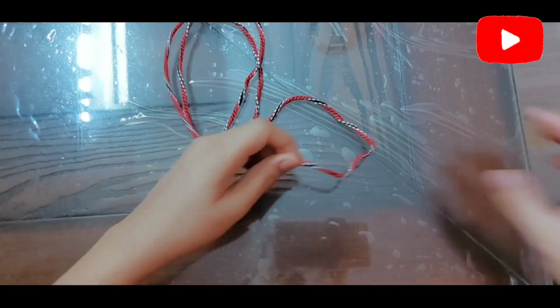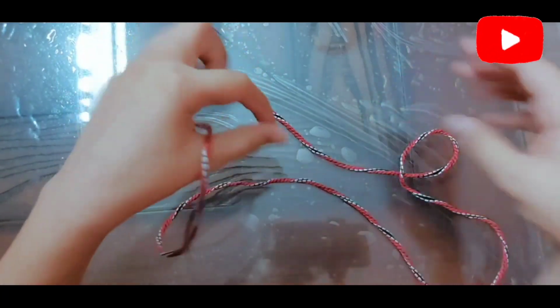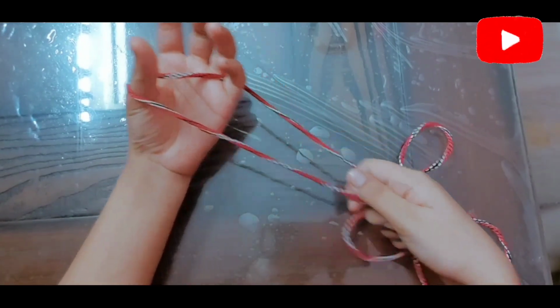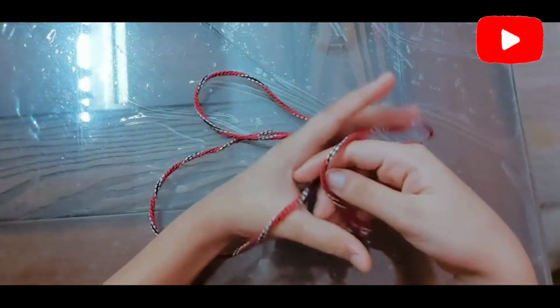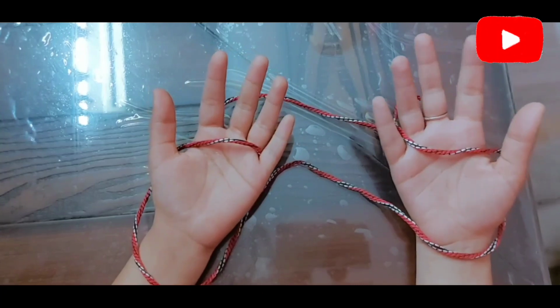So guys, we are going to start by taking off a string. So this is the basic thing. How we put it is put one loop in your thumb and one in your pinky. Now another loop in this thumb and in this pinky. So this is the basic opening.